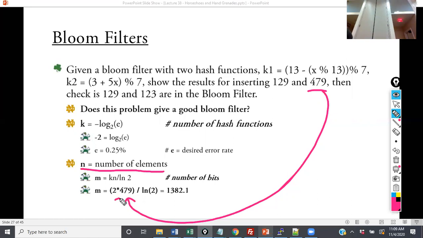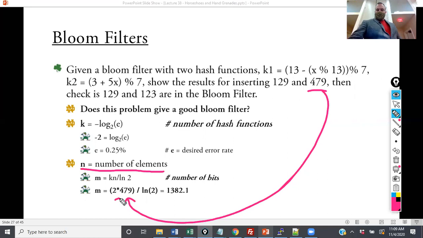Now in an exam problem, and you'll see it in the homework assignment, I'm much more explicit about the error rate and the number of elements that are needed. So I would say, given a number of elements, M equals whatever, and an error rate, determine the number of hash functions and the number of bits that we need to be represented in the Bloom filter.